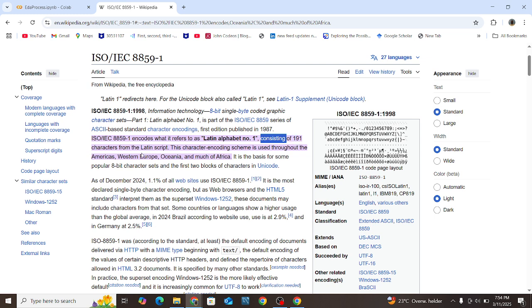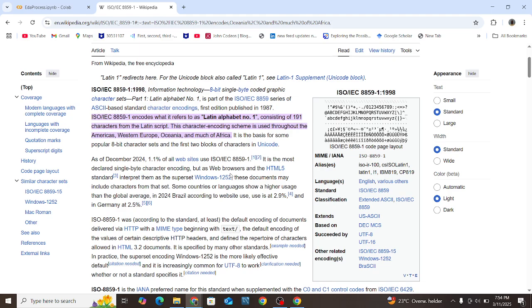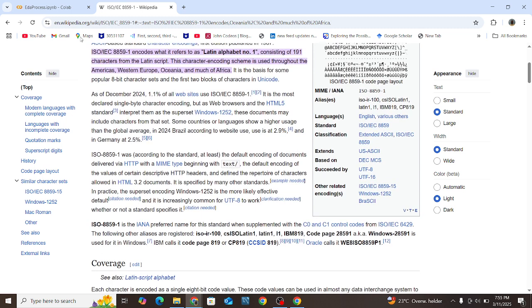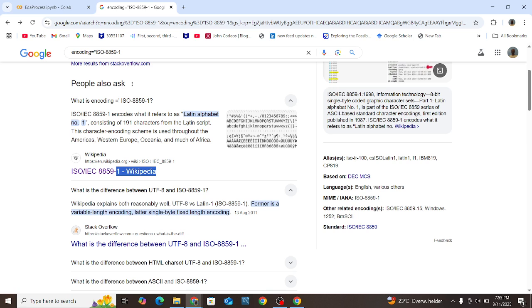That is from the Latin script. But we have the normal UTF-8, I think it has 255? You can just try to Google, do research on these encoding and decoding options. The information is readily available on the internet.